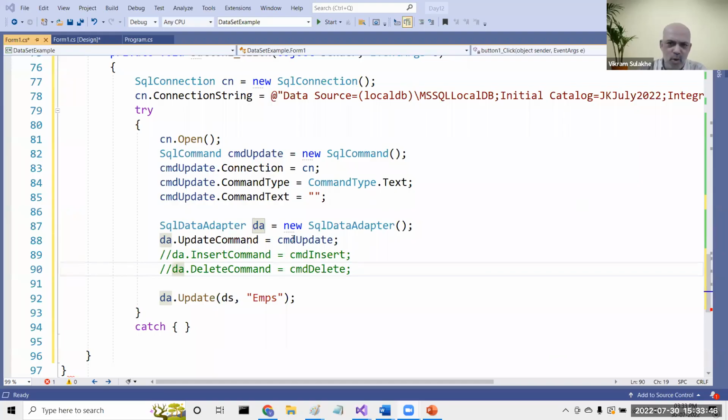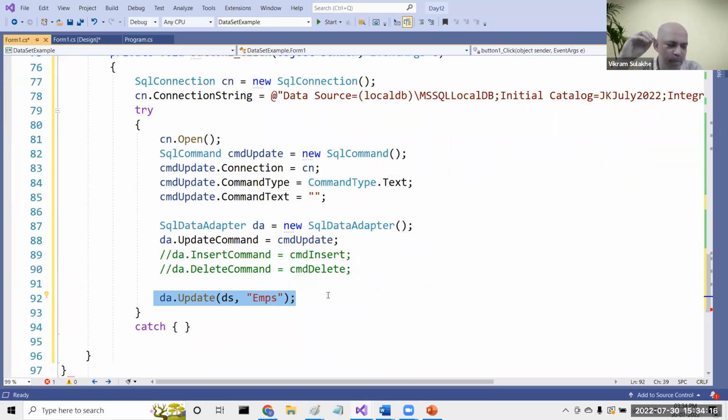So let's get back to the code. Please participate. Please try and understand this code. In the session itself, if you understand, then it becomes easier for you to work with it later. We had the data adapter.update. That's the method that we're going to call. The data adapter.update has three main commands: the update command, insert command, and the delete command.